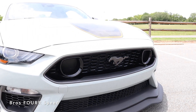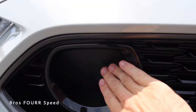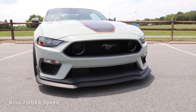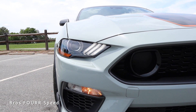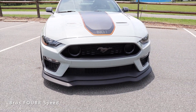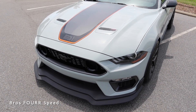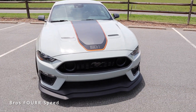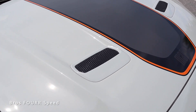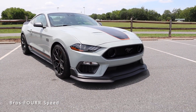Up front this has the classic Mustang design — a very narrow and wide front grille with the pony badge right in the center finished in gloss black. There are a lot of cutouts to provide cooling to the engine, as well as two circular inlets on both sides. They have a hard backing and aren't fully functional, but give it a really cool design. LED headlights, DRLs, and turn signals feature a cool three-bar design inside the housing. There's a massive front splitter adding downforce, the Mach 1 logo on the hood, and a black and orange stripe running down it with functional vents on both sides.